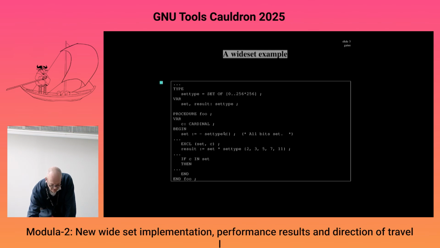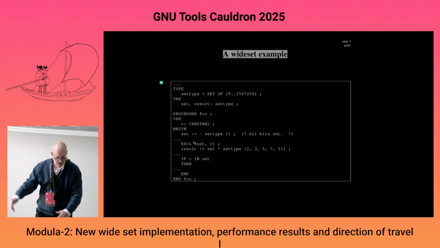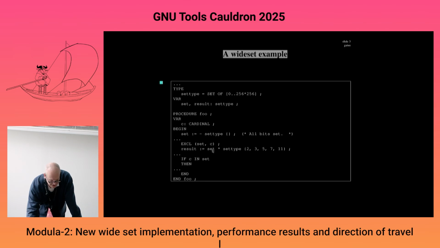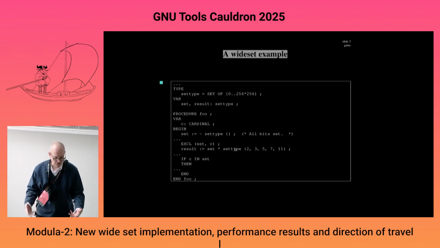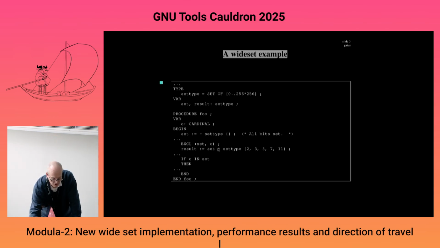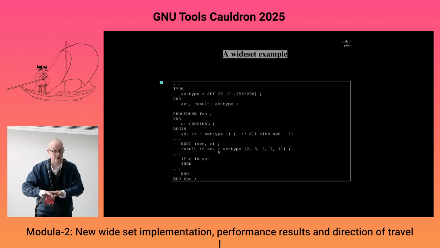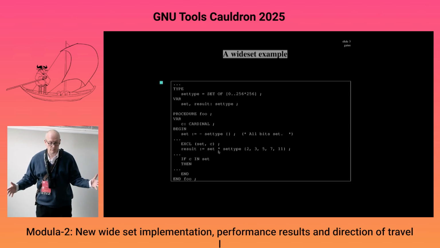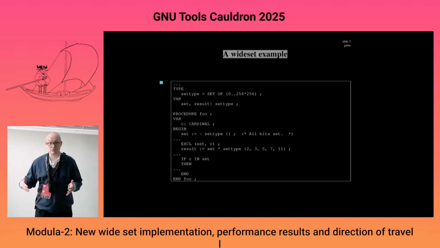So we set the type here to an empty set. I invert all the bits, and then I exclude set bit C, which I presume has hopefully been set in the ... any code which I haven't shown, and then it does a set and between these prime numbers, etc. It's a sort of example code. So that's what you might be doing, and you could be doing more complicated things of ands and ors, etc., on really large sets.